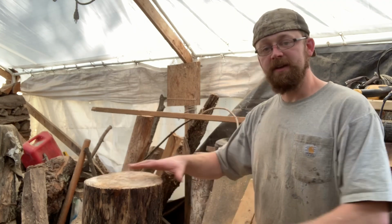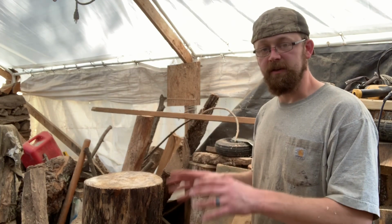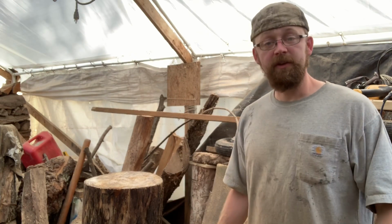I like doing jack-o'-lanterns out of bigger pieces because you got more to work with. So the first thing we got to do with this log is turn it into a pumpkin. What I'm going to do is cue high speed.